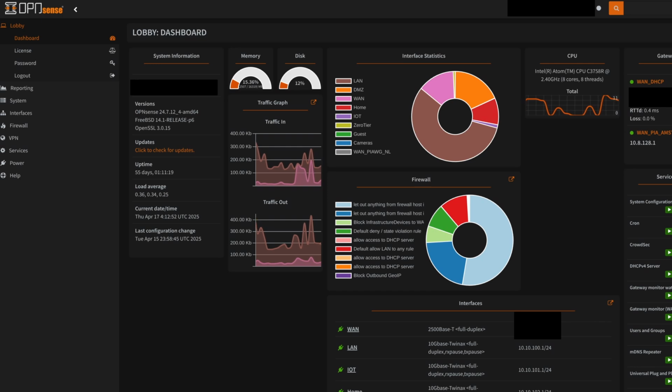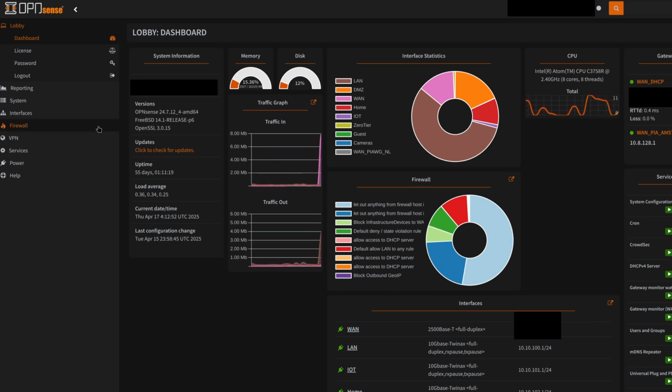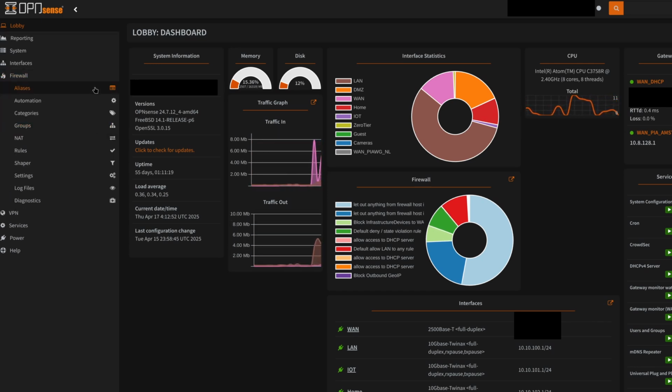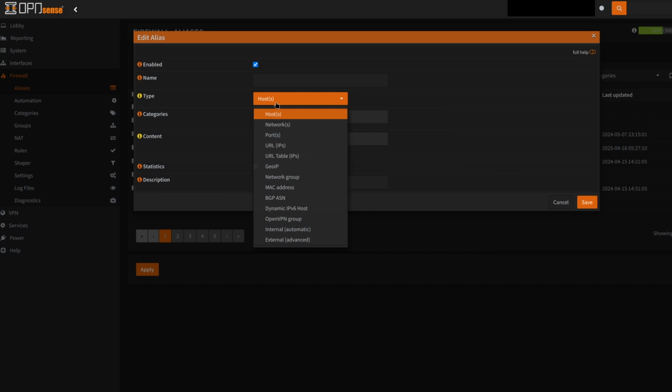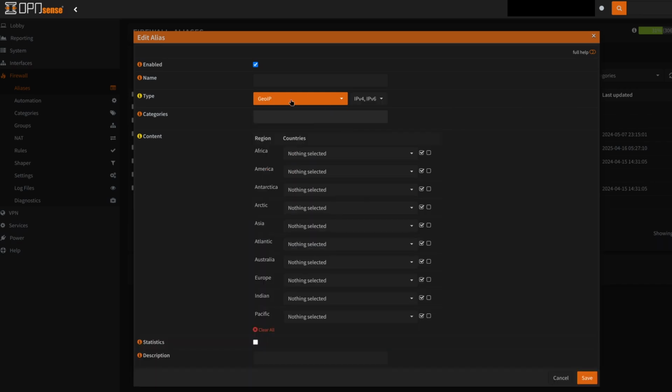So as we've done before in this series, we're going to go to Firewall and Aliases. We're going to create a new alias, and under Type, we're going to see Geo IP. Now you'll get a warning message when you click on this if you haven't already set up your MaxMind API key. And again, we'll circle back to that. But once you create this, you can give it whatever name you want, I just like to call it GeoBlock.